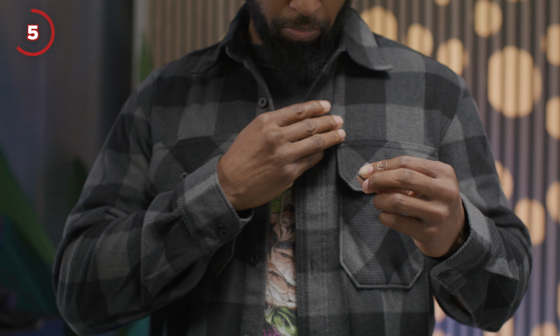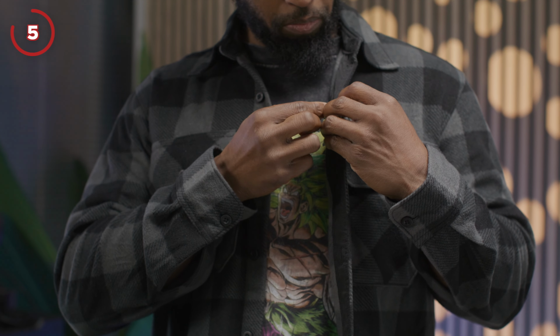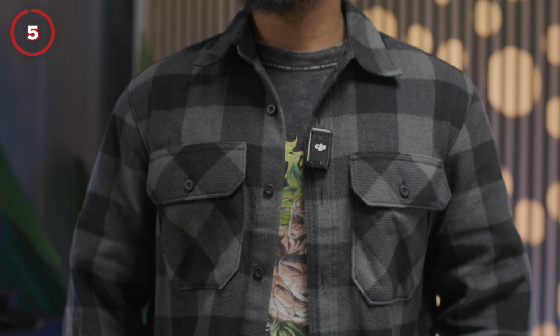Now, the fifth feature is a nice upgrade from the previous version, and that is now the fact that you do actually get up to 820 feet of distance, and that's actually going to come in handy. So if you are someone who needs to walk away from your camera, it's nice to know that you have to go on a pretty nice long walk in order to get too far away where your camera still wouldn't pick it up. But that bonus of having the mics actually record internally means that it probably doesn't even matter because your mic is still going to pick up the audio regardless.